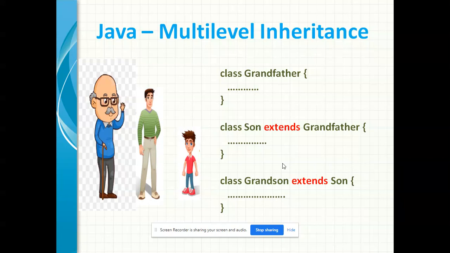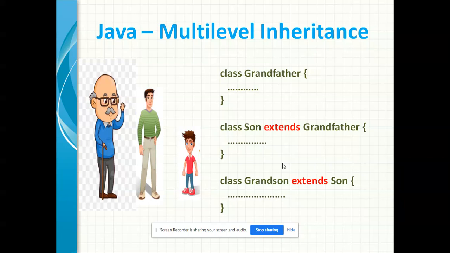So already in our previous video, we have discussed what is inheritance, what is the real usage of inheritance, and how to create a single inheritance in Java. In case you haven't watched that video, the link is available in the description. Please watch that so that it will be easy to understand multi-level inheritance. So now let us get into this video.